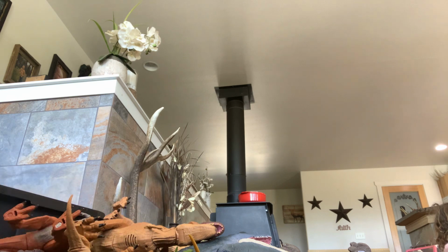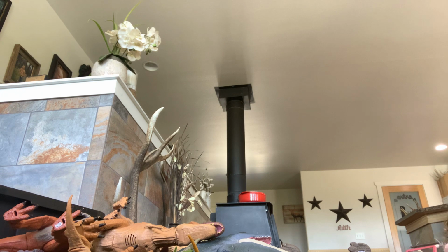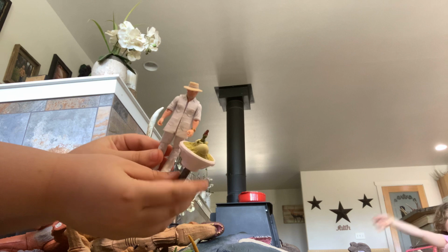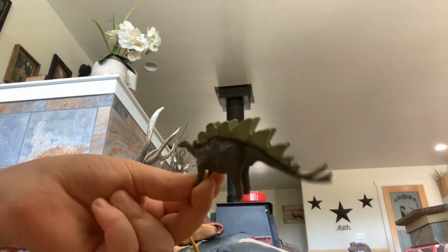No, Blue's not my favorite, but here's minifigure Blue. Here is my first favorite minifigure, the Spinosaurus. Yeah, cool minifigure. Then here's another John Hammond. And then this one came with this. Rush through this, because it's almost dead. Here is the other T-Rex minifigure. Here's the Hasbro minifigure Stegosaurus.